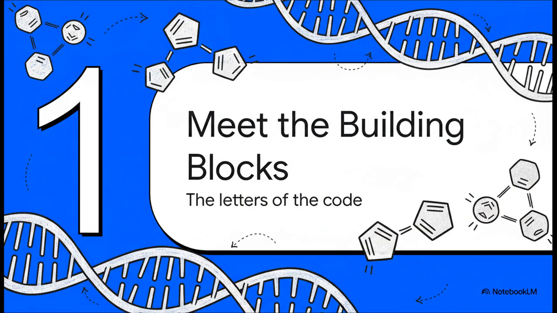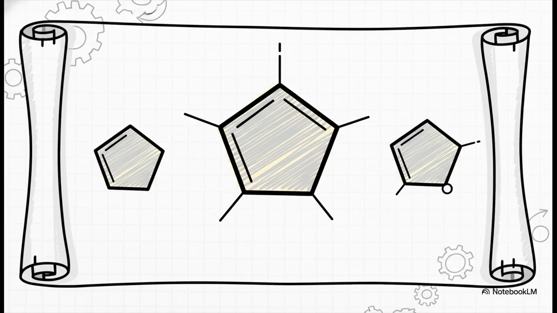Okay, so if we're calling nucleic acids a blueprint, what's it written with? What are the actual building blocks? Let's get into it and deconstruct the letters of the genetic code. Okay, first up, every letter needs to be written on something, right? In this case, it's a 5-carbon sugar. This little molecule is the structural backbone. It's literally the paper for our blueprint. And you'll see there's a slight difference. In DNA, it's called deoxyribose, and in RNA, it's just ribose.